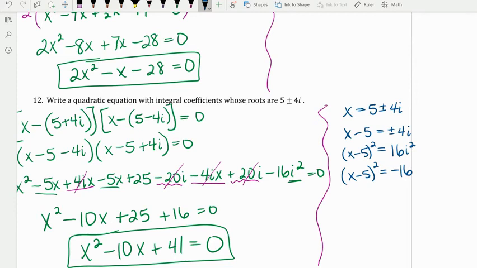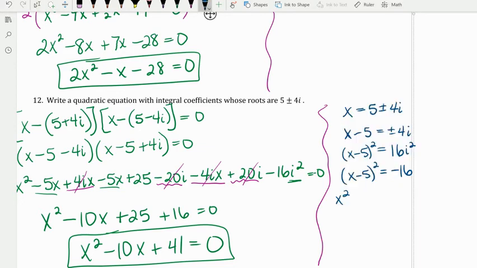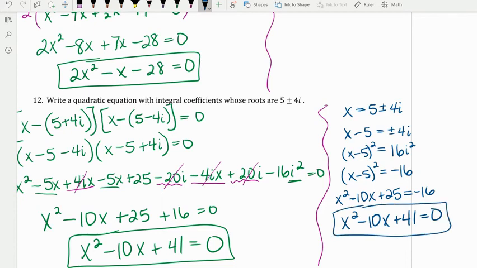Then I'm going to multiply out the left side, so we get x squared minus 10x plus 25 equals that negative 16. Add the 16 over, and again we get our plus 41 equal to 0. So we get that same answer, right? If this way, this blue way, does not make sense, stick to over here, the green way, where you always just subtract. But I want to make sure I show you both of those options.